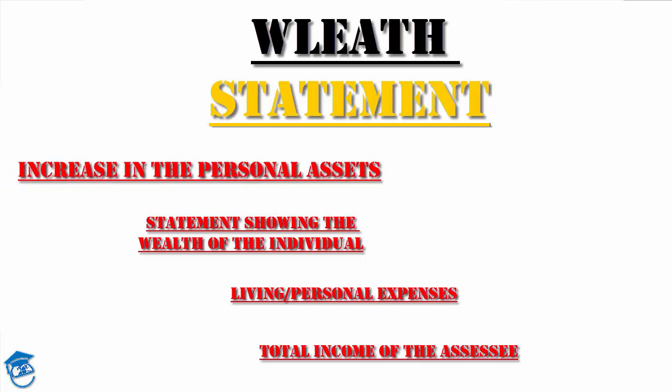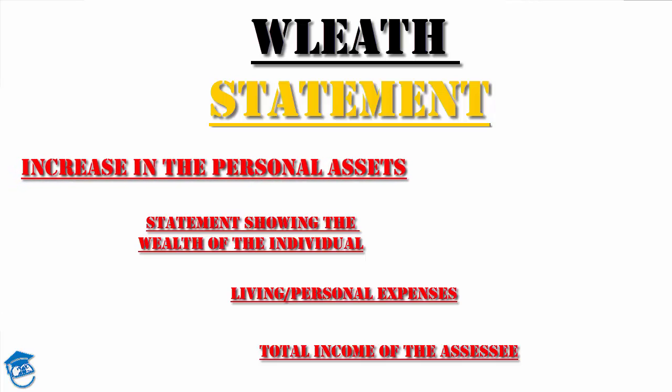For computing any undisclosed income of the assessee, the investigator should ascertain, first of all, the increase in personal assets of the assessee, family members, and benamidars. So you need to have that statement wherein you can identify the increase in personal assets. There might be a possibility that the company is running into losses, but somehow their directors, employees, even the peon have ample amounts of money in their respective homes.